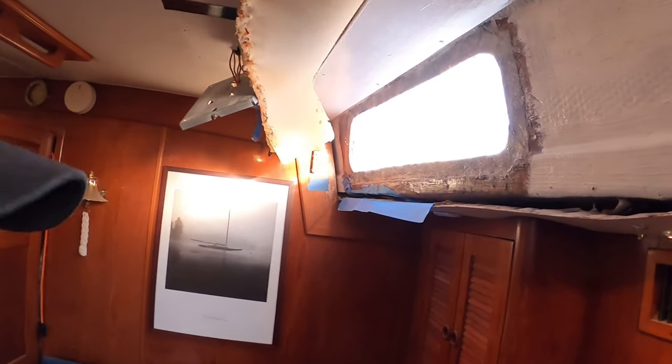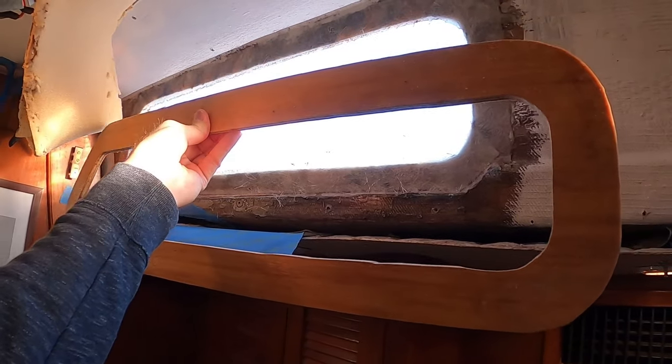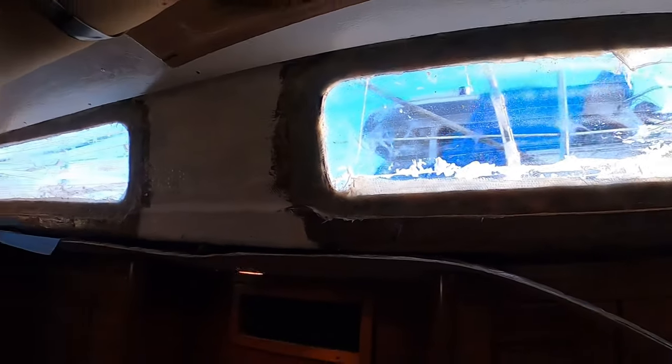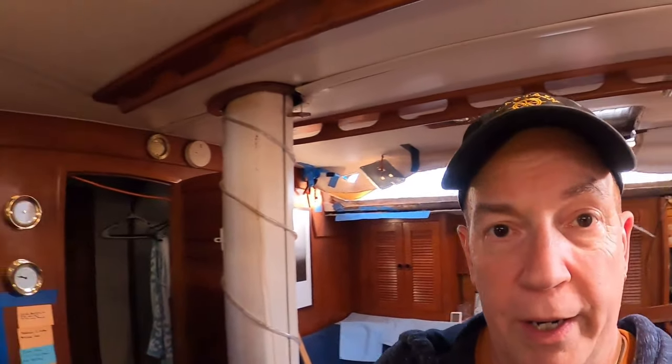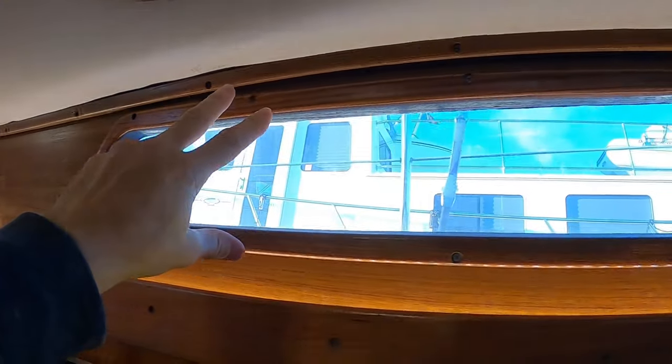After the fiberglass cures the next step is to trim them out and fit our wood frame up in there, using a couple of temporary fasteners to hold it in place — same thing in that spot there. We'll fit everything up with the teak panel in place so we know everything's in alignment, so all the cutouts match. Then we'll epoxy those frames into place so everything has a good serious epoxy bond — no more moisture is going to get into the wood or damage anything over there anymore.